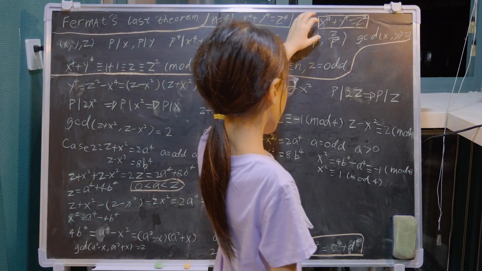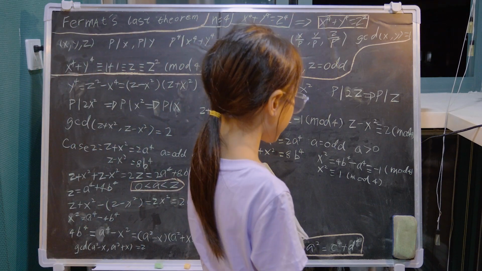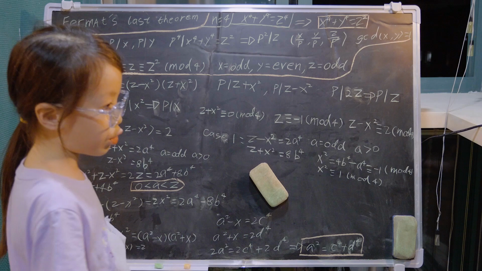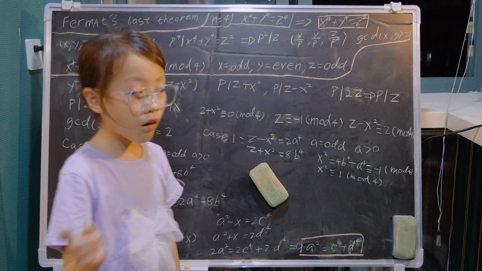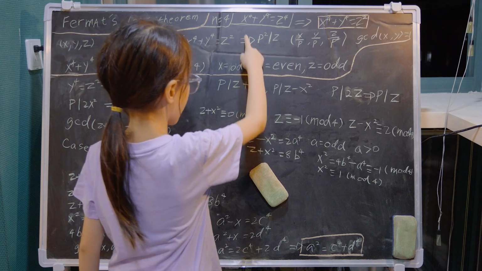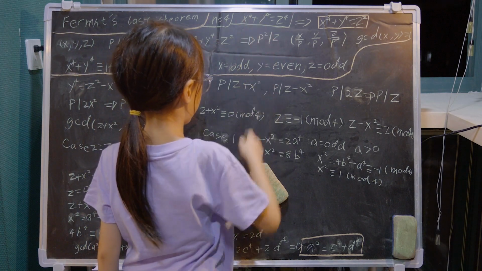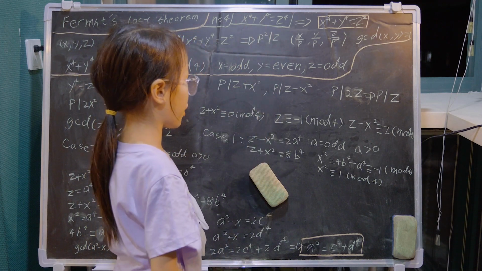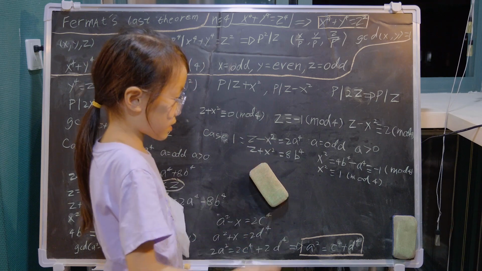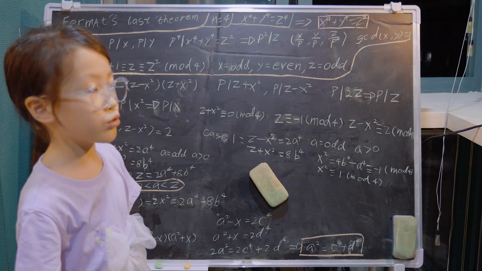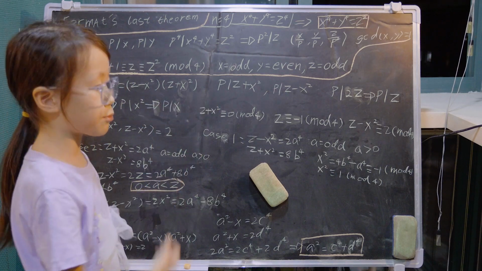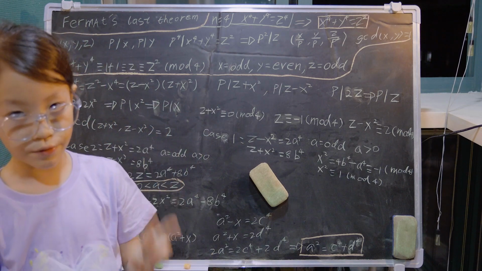So we proved x to the 4 plus y to the 4 equals z to the 2 is a false statement when x, y, and z need to be all natural numbers. So that means we also proved x to the 4 plus y to the 4 equals z to the 4 is a false statement when x, y, and z need to be all natural numbers. So now we proved this problem using two different methods.